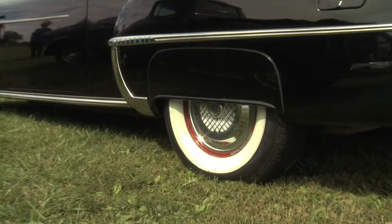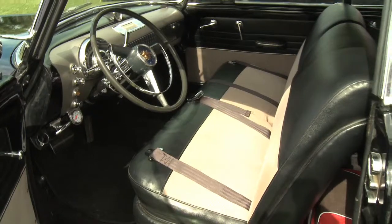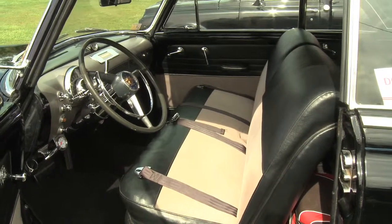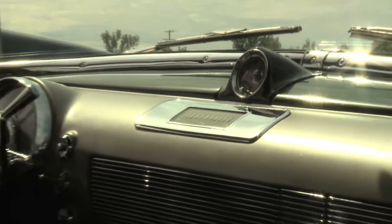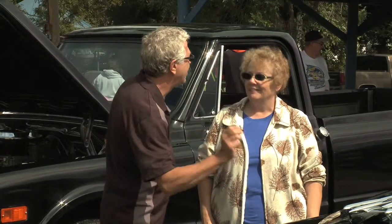Let's go inside. The interior is really cool — would you change it? "I would change it to cloth." I'm also noticing it doesn't have a radio — it's got the radio delete plate. Those delete plates are hard to come by. Where did you find it? "He found it from some man he knew — the man had kept it in his underwear drawer since 1949." So the delete plate was stored in this guy's underwear drawer since 1949? "Yes." Was his underwear about the same age? "I have no idea." Dolores, I love the car — can I hear this bad boy? "I will try."